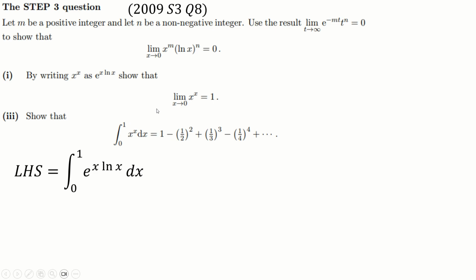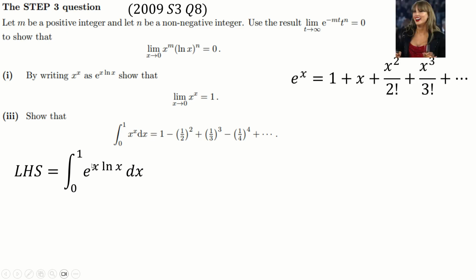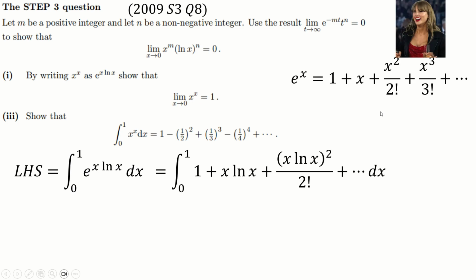Well, I guess the biggest hint you have is what the answer looks like. The answer looks like a thing plus another thing cubed plus another thing to the power 4 and so on. Is there an e to the expression that does that? I think Taylor says there is. I think Taylor says that there's something that looks a bit like this. So we could consider writing e to the x log x, just replace x with x log x, and we could write it out like this.